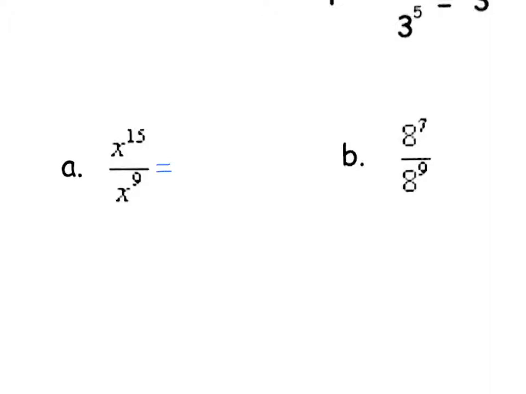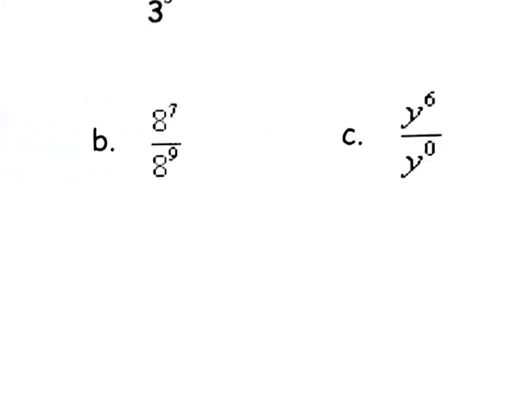So if you notice here that the 15 is a bigger exponent than the 9. Therefore, I know that my x is going to remain on the top, and then I subtract from the top. So 15 minus 9 is going to be 6. Now, do we need a bottom of the fraction? Anymore, the bottom of the fraction, we don't need a bottom of the fraction, therefore this is just your answer. You're going to find here in B that though we don't need a bottom of the fraction, we always do need a top of the fraction.